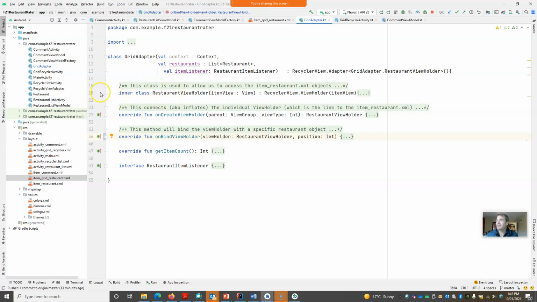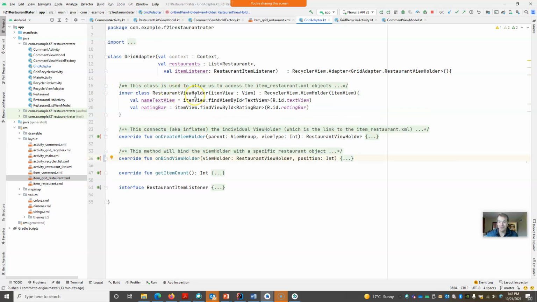does a few things. One is it has the view holder, and the idea of the view holder, I'm going to explain it in Miles-ese. So the purpose of the view model was to view the models. Well, actually, a view holder actually holds the views, and so it's actually a good name.